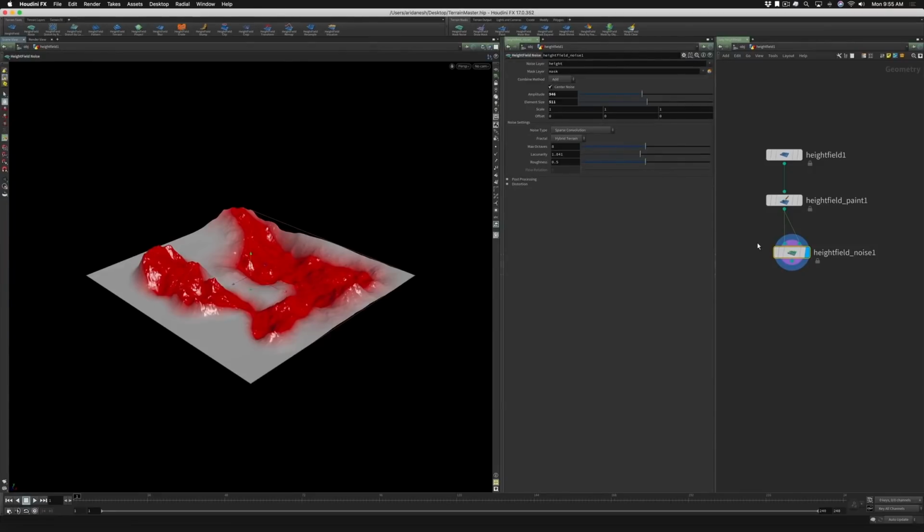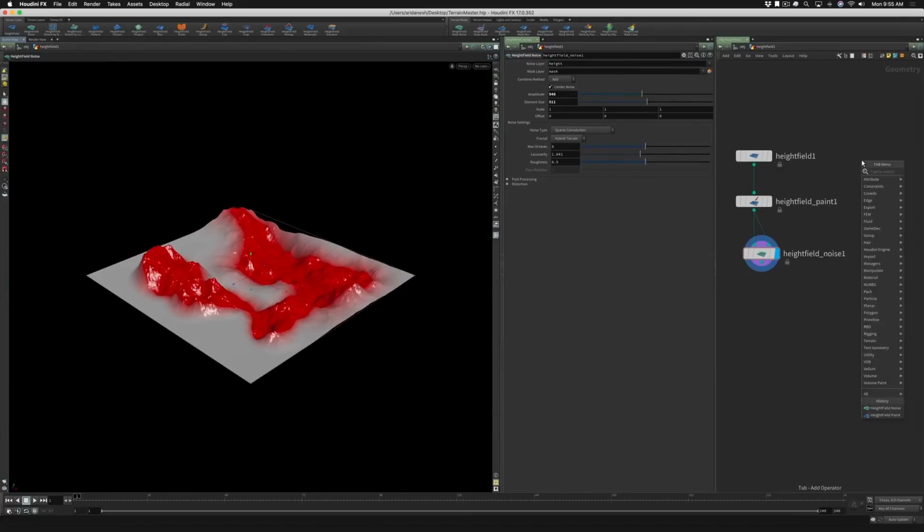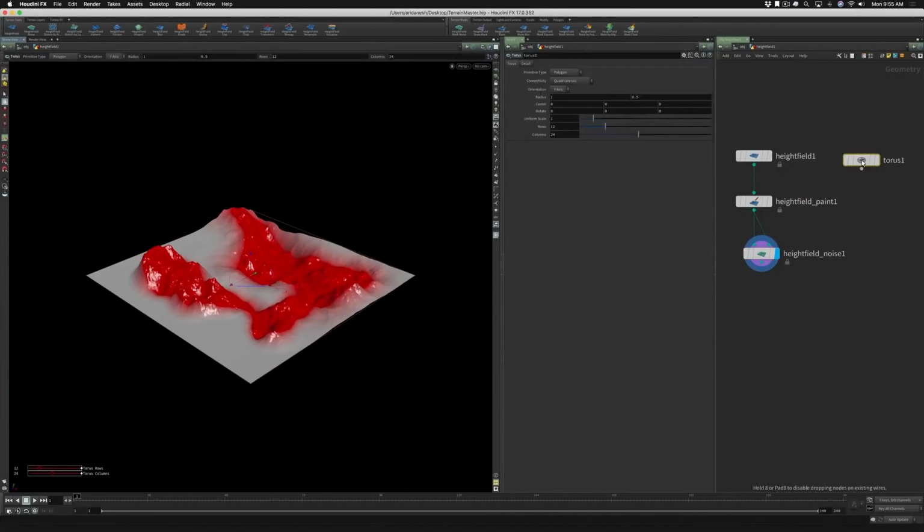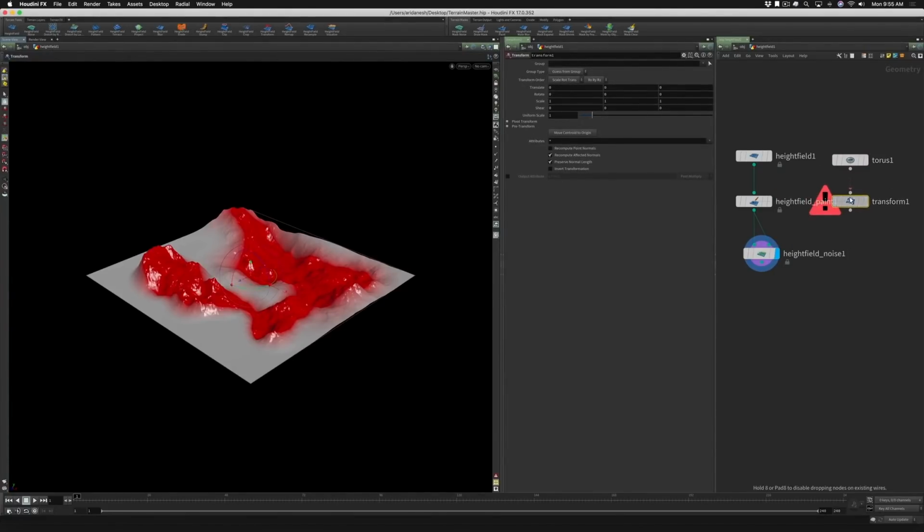Another way to create a massing model is to actually use real geometry. So for instance, I could go in here and just drop down a torus. And I'll make the torus here maybe 150 meters in radius. And I don't know, 75. Let's make it a little bigger, 200. There we go. And to this torus, I'll put a transform. Just like this. So I could do things like rotate it.